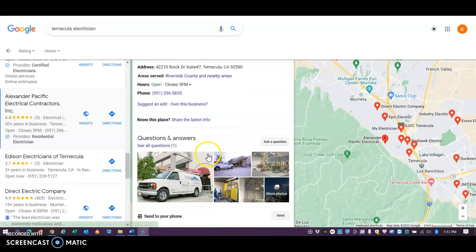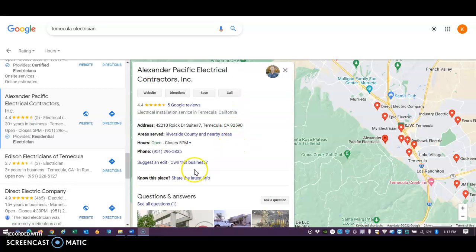So I kind of looked over your map pack here, and a couple things that I noticed. One is I know that your business profile has an option to put in a description of it, and that's not really showing up right here. So if you do that and utilize that, that's really going to benefit you in where you stand with Google.